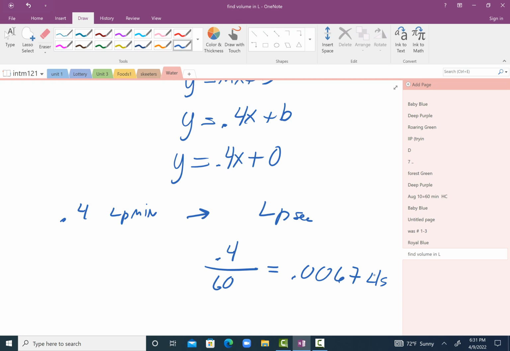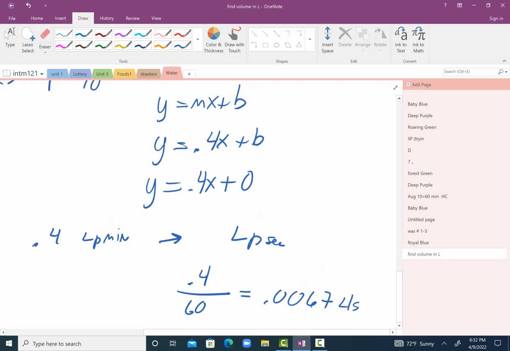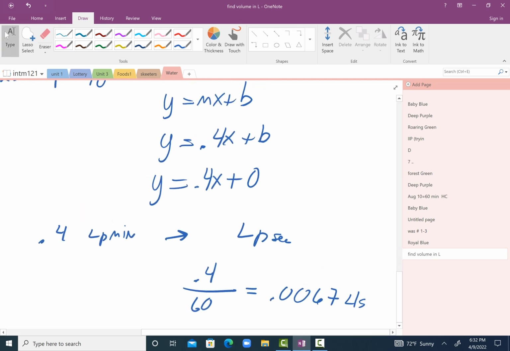The rest of the questions that are kind of related to that, you should be able to find out, and you should be able to do those okay. It's just basically asking you to use the equation to find certain times, how long it takes to fill something, or how much volume do you get in so many seconds or minutes. All right, so you just got to make sure that you're using that equation, or you're using the rates. Okay, you're using them correctly. All right, it's a pretty short test. Shouldn't take you too long. That's why I have a group assessment too to work on. Okay, so do those things, and then you should be all right.